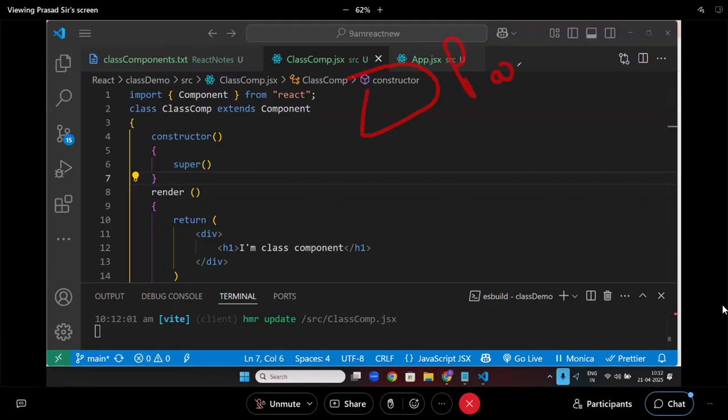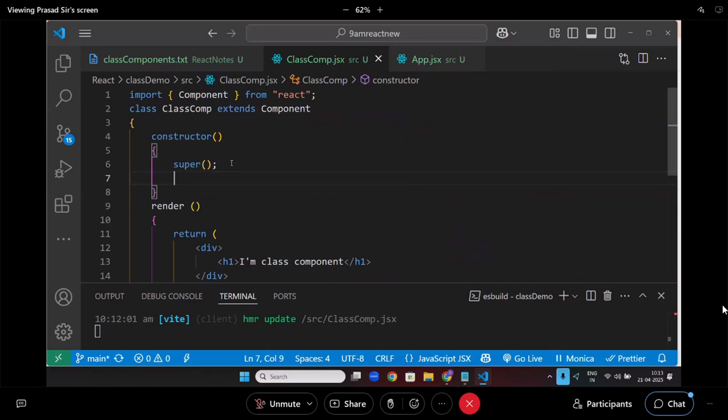This is an OOPS concept: parent class, child class. The child class inherits properties from the parent class. If you are invoking the child class, first the child class constructor will be called, and this constructor will call the parent class constructor. That is the first thing you should do, using the super method. Only after that should the next thing work.